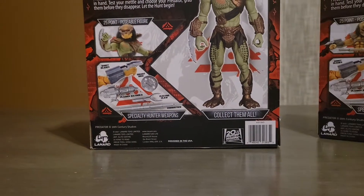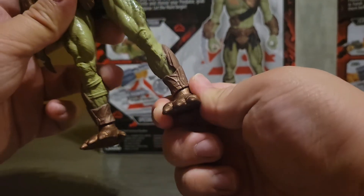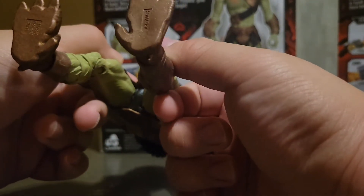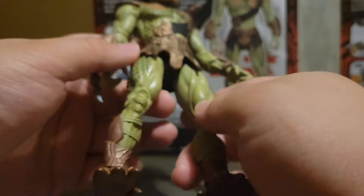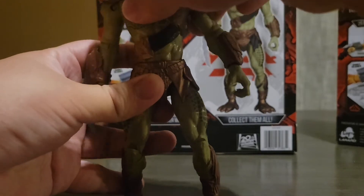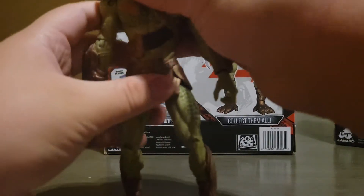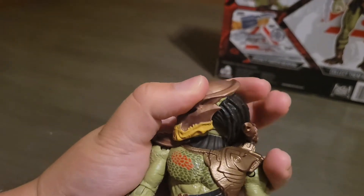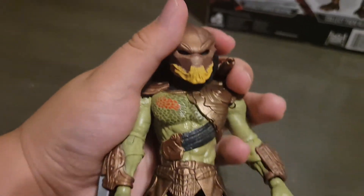I only have two so far, like in my last review. He has a brownish metallic paint, and on the bottom there's a bunch of information. There's a ball joint in the torso, same thing as the last one, which I like a lot — it can go 360 degrees. As for the head, it can move a pretty good amount, and I absolutely love the way they made the jaw look. I feel like the helmet is just so cool.